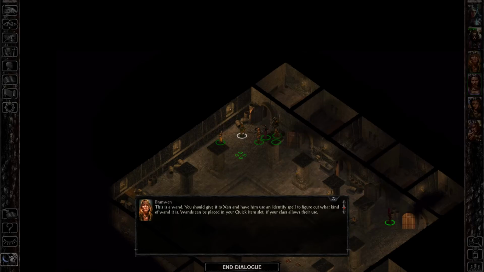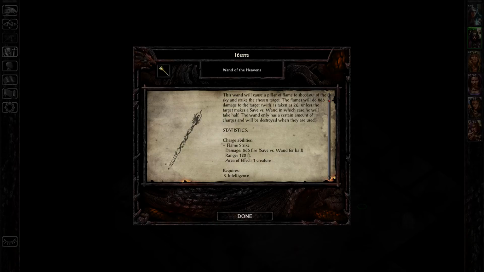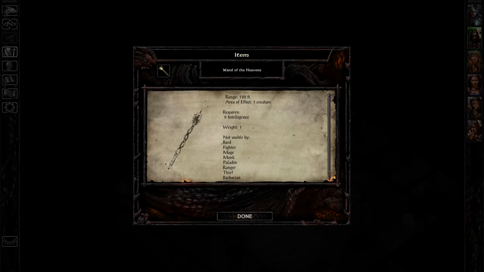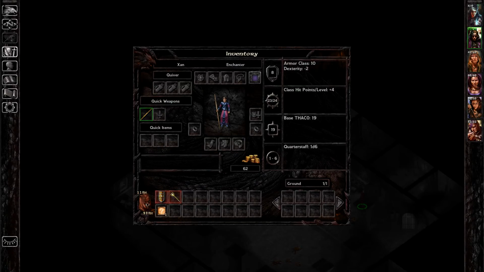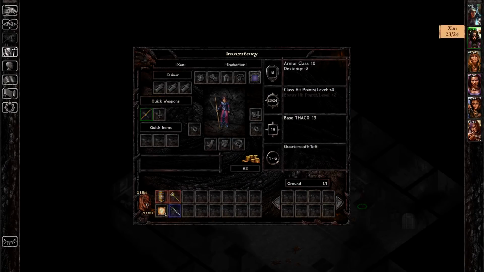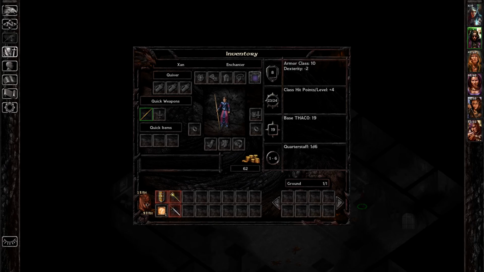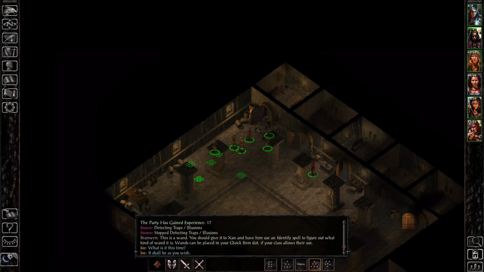This is a wand. You should give it to Zan and have him use an identify spell to figure out what kind of wand it is. Wands can be placed in your quick item slot. Wand of the Heavens. Not usable by a mage. Yeah, okay. He can't use it because he's a mage. That's a stupid item. What's that? A longsword. Has to be identified. Goes to him. He identifies it with a spell. It's a longsword +1. Nobody cares. Go on.